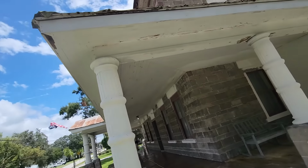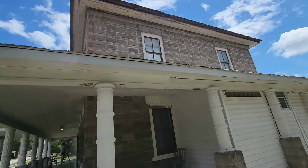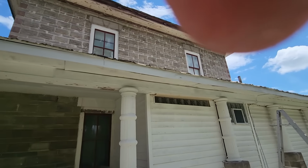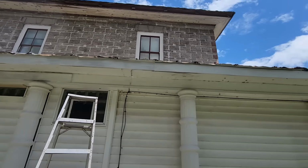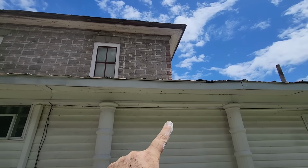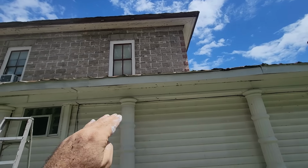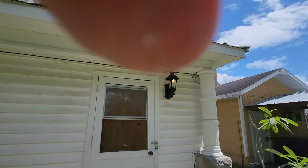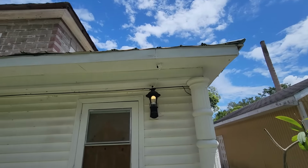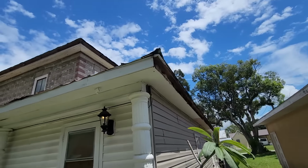Now this side going down this way wasn't too bad. I had to replace a couple of boards and I have to trim one down here, but for the most part it's fairly well done. All the rest of this all the way down to the end, I have to trim this piece. It's kind of bowed a little bit, so I'll get just a saw and I'll cut it flat. And then I'm not worried about the tops, because when the roofer comes, they're gonna put drip edge, and I'll seal anywhere where there's a crack or a gap. And once that drip edge goes on, it's gonna look spectacular.